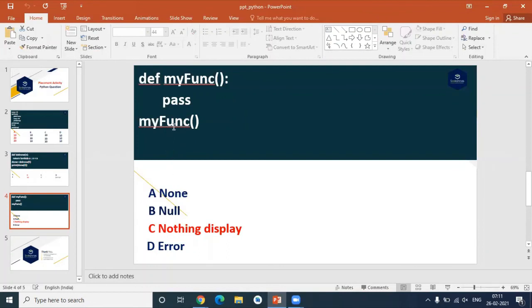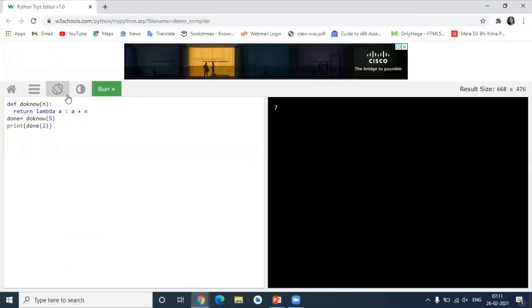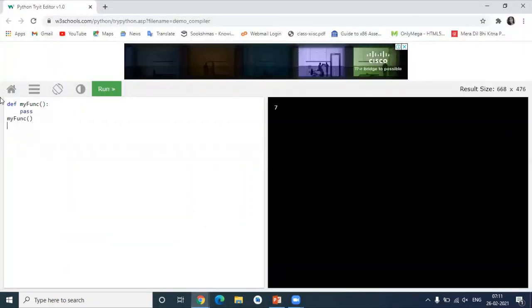So when I call this function, it is not displaying anything. Not even None, not even null is displayed. Even an error is not there. It is displaying nothing. So that is the answer. It is a simple one. You can run this also and check. It is not displaying anything.